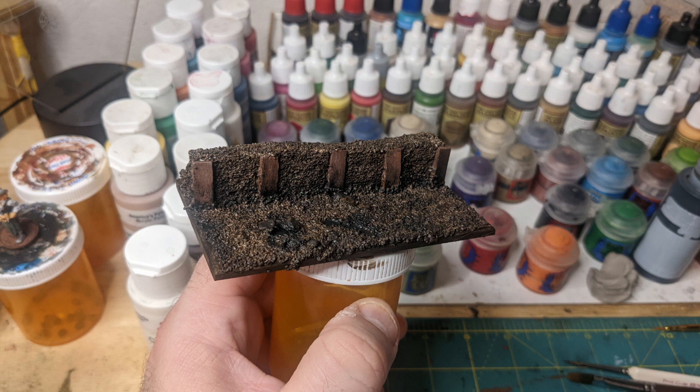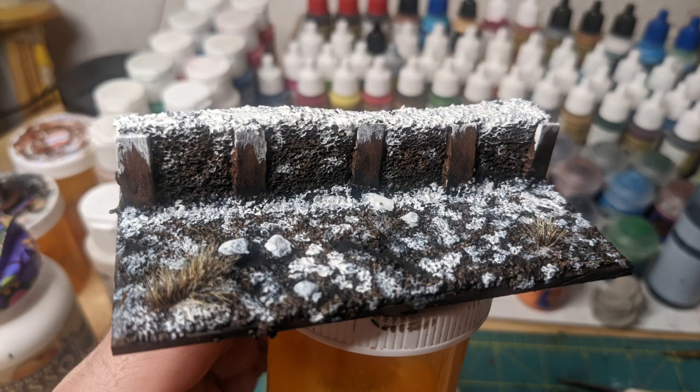The GW line is really good for this method because they have their sets of paint. You have this blue, and then if you want to highlight it, you have this blue, and this blue, and this blue that all are supposed to go on top. So it's kind of an easy, pull it out of the box and use it method. And they're even labeled: with the Citadel paints, if it's a thicker paint, it will say base, and then other ones will say wash or layer. Layer is a highlight paint. Or you do glazing on it. Yeah, so I appreciate that. I think that's a really good way to get started.